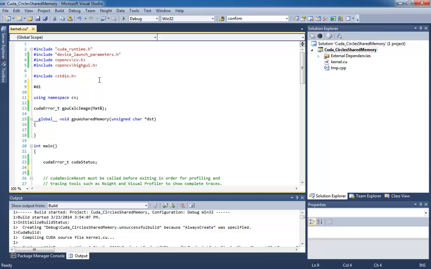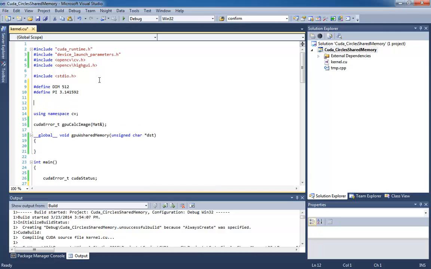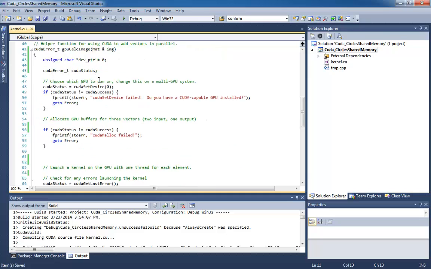So I'm going to define DIM, and let's make this dimension 512. Also, I'm going to define PI 3.141592692, because I'm going to use pi later on in my project. Furthermore, let's define the size of the blocks that I'm going to use. So I'm going to define K, and for now let's make K 16. A block of 16 by 16 threads. We're going to see these later on in our project.